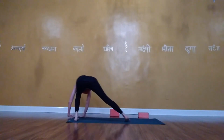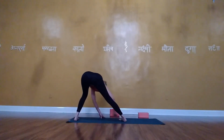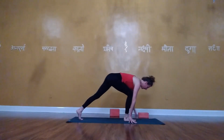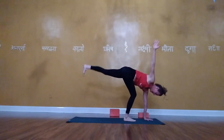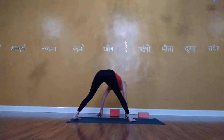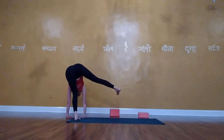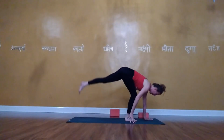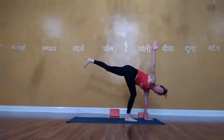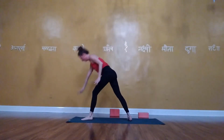Side lunge, shift over, right leg abduction. Step back, pivot to the front, revolved half moon. Step it down, turn, left side lunge, shift, lift the right leg, abduction, turn back to the front, revolved half moon.